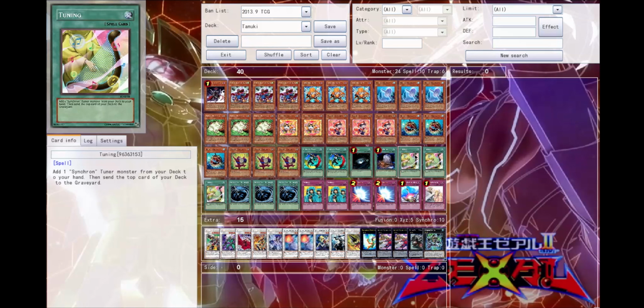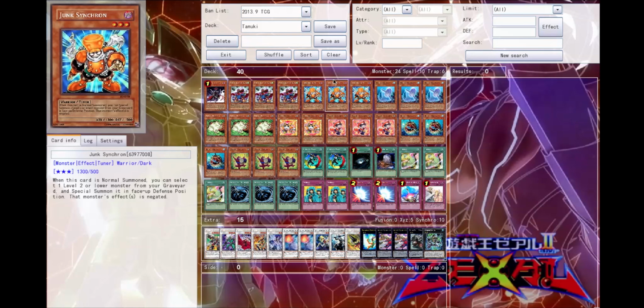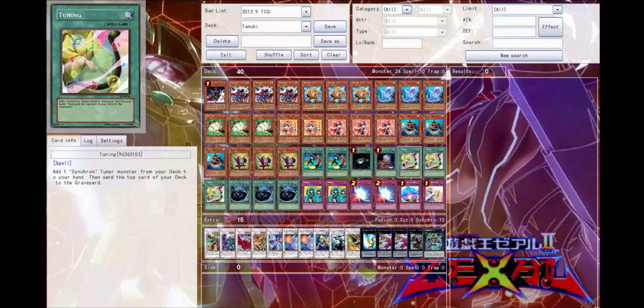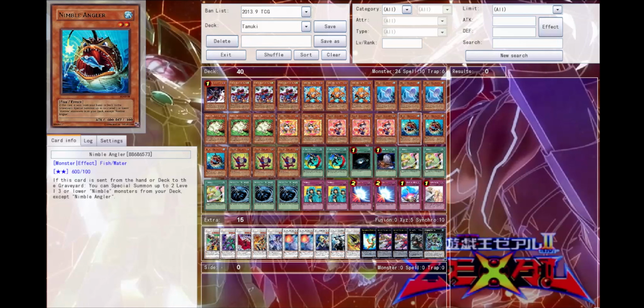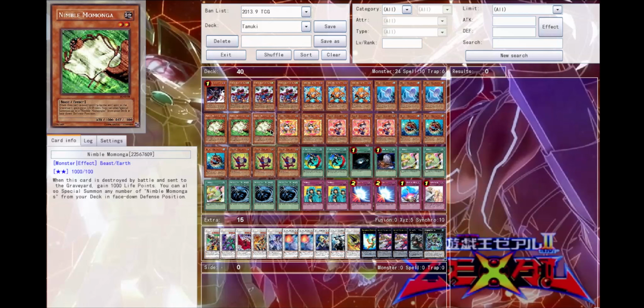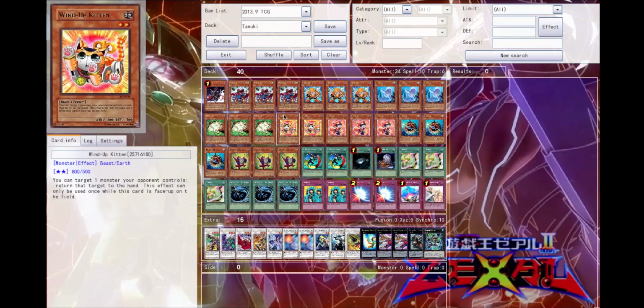Another fantastic card in here is Tuning. I really hope this card gets a reprint, just because it is so amazing. Add one Synchron monster from your deck, so that's your Junk Synchron or your Quick Draw Synchron, and then mill a card. It's hilarious when you mill him out with it. Grab Quick Draw, mill him, get those guys. You can special summon, pitch something else.